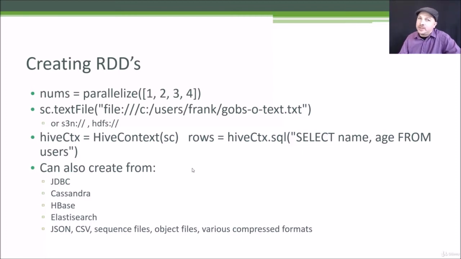But the point is, it's very easy to create an RDD from data wherever it might be, whether it's on a local file system or a distributed data store. Just to call attention to that again, up here I'm loading from a local file using the file URL system, but I could also use S3N if I wanted to host this file on a distributed Amazon S3 bucket, or HDFS if I want to refer to data that's stored on a distributed HDFS cluster. And that stands for Hadoop Distributed File System if you're not familiar with HDFS. When you're dealing with big data and you're working with a Hadoop cluster, usually that's where your data will live.